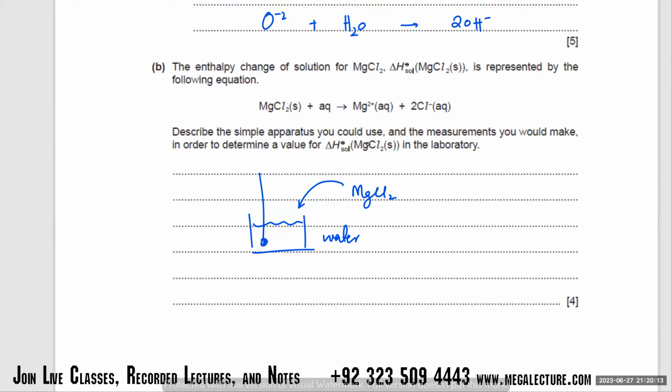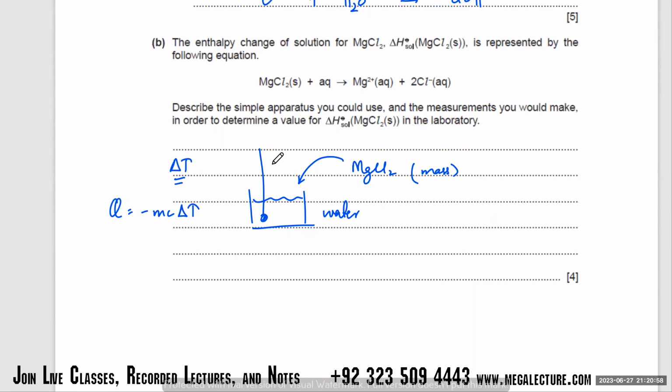So that's it. You need the initial temperature. So basically, you need to calculate delta T. You can figure out the energy that is released or absorbed by using Q is equal to minus mc delta T. That's it. And you need the mass of MgCl2 because you're going to then use that to calculate moles. Enthalpy of solution is for 1 mole. So that's it. You just figure out कि MgCl2 को पानी में डाला, dissolve किया. What do you get? How much energy is produced? That's it. Is this clear as well? Yes, sir.